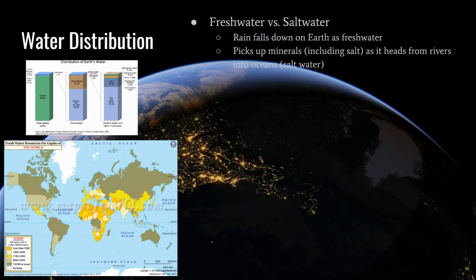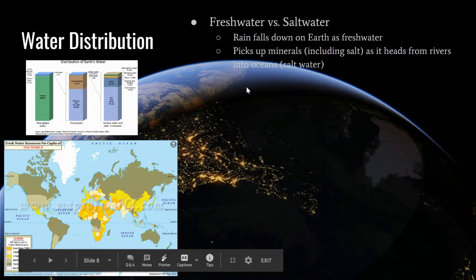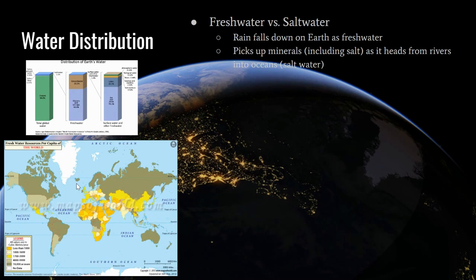It's not salty. It becomes salty because it picks up materials as it heads from the rivers into the oceans. There are deposits of these minerals, again, oftentimes near fault lines, where as the water moves on, it picks up those minerals and continues to carry them down. And it deposits those materials into what we now call oceans, which are salt water. It's kind of one of those parts of Earth that's kind of cruel, where you have a huge amount of Earth's surface covered by water, but a very small amount of it is actually able to be consumed by humans. Now, as water evaporates, because of the sun, right? The sun heats up water and evaporates.